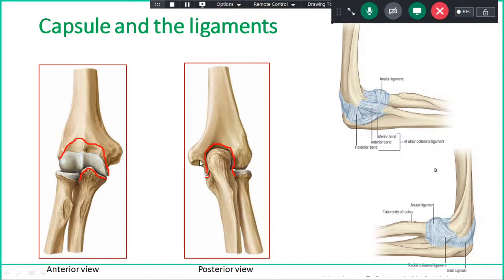And the ulnar nerve, it comes from which cord? And the radial nerve comes from which cord? No, no, no. The radial also comes from the posterior cord. Ulnar comes from the medial cord. Yes. Good. One at a time, please. All of you, when you speak simultaneously, nothing is audible. One at a time.